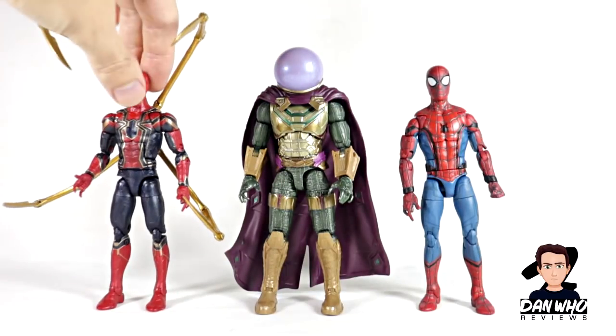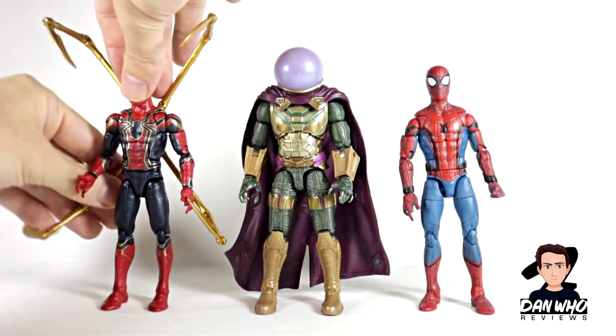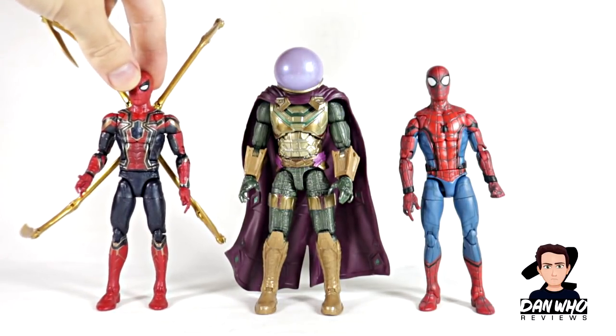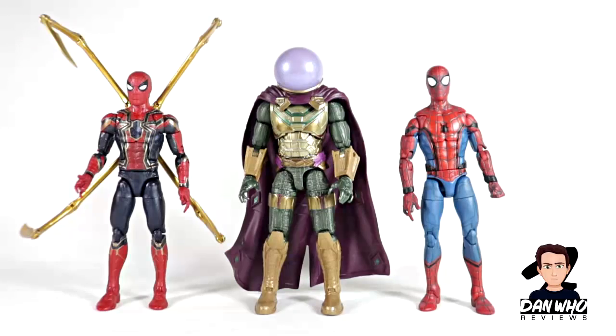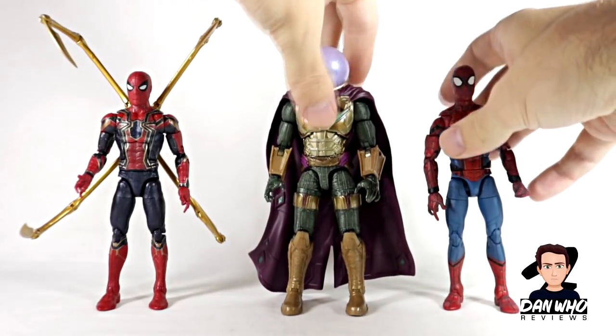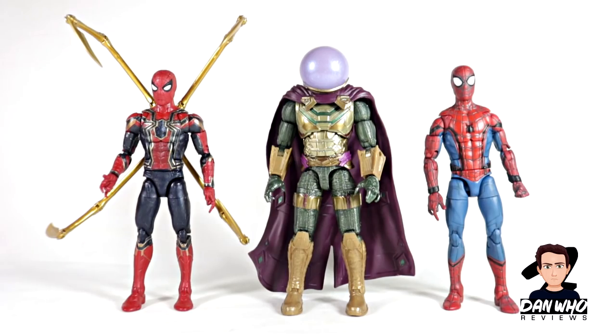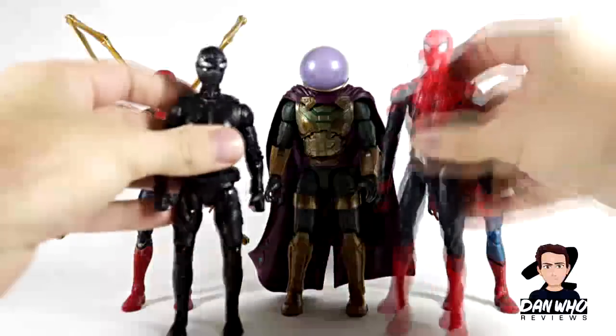So yeah, apart from those legs being a little bit long, again, this is the custom one I made until Hasbro give us the official one later this year. But move them along a little bit, it's all out of frame. But yeah, Mysterio looks good compared to all of the Spider-Men. Let's have a Spider-Man party.